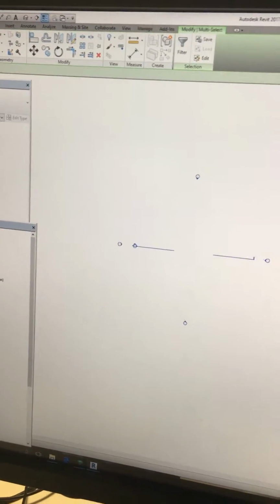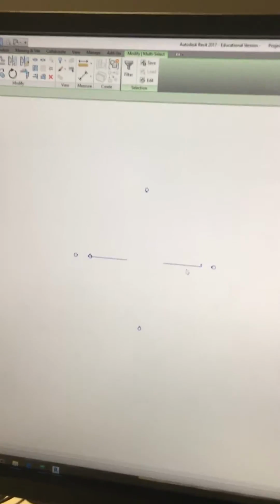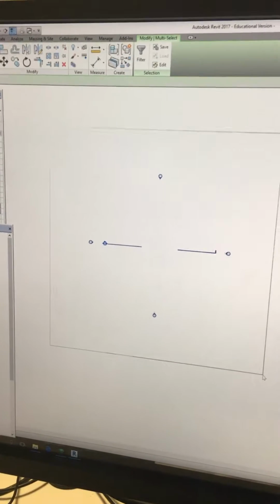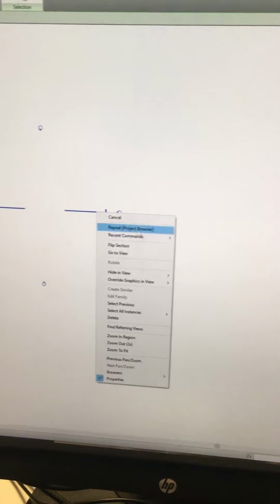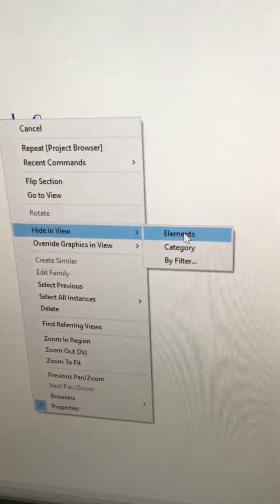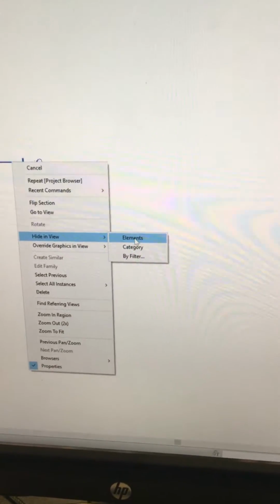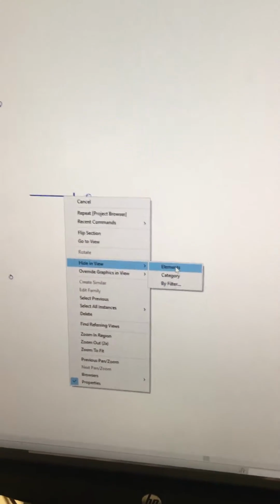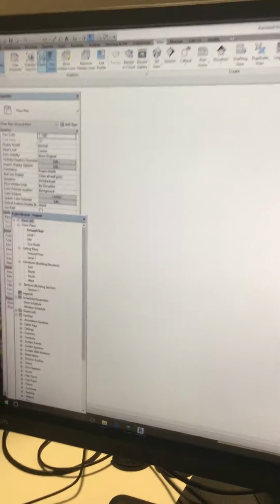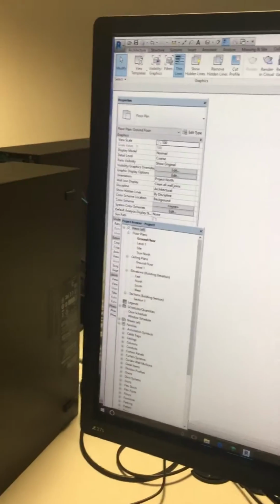I'm just going to hide them. Don't delete them because that's going to impact your project later. But you need to, I've just drawn a window, I've clicked at the top left, held the mouse down, and so they're glowing blue. Then I right click and then I go hide elements. Anytime you're hiding anything, always just do elements. If you're doing category, it's a bit messy. You can hide every single thing in the annotation category, and we certainly don't want that. So it's always just individual elements.